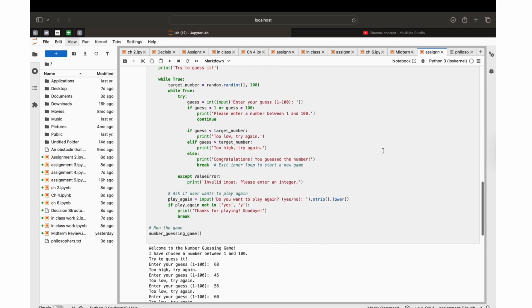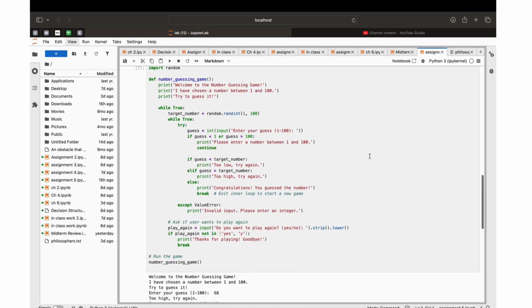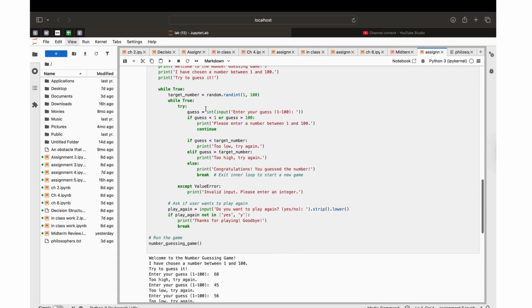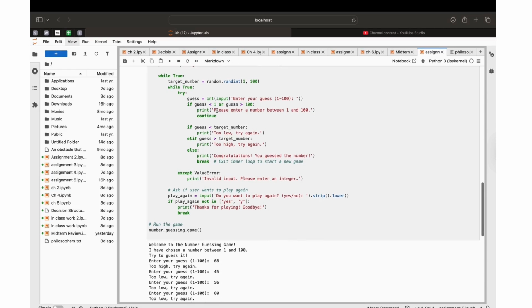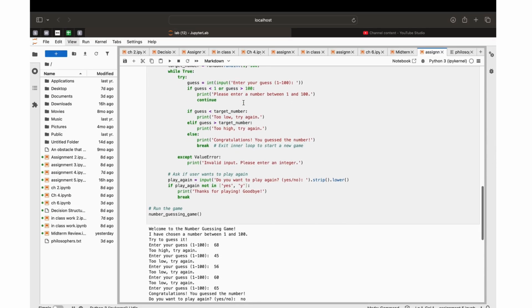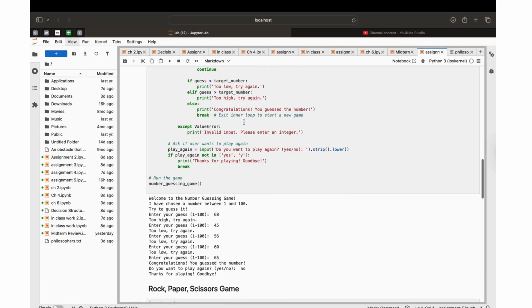Anyways, okay, welcome to the random number guessing game. The computer says that, and then it says it has chosen a number, and you try to guess it. So you have the computer pick a random number, and then ask the user to try guessing it. If it's less than the number, it shows that it's too low, and if it's greater, it shows it's too high, and if you guess it, it's congratulations, and then that loops it to continue going.